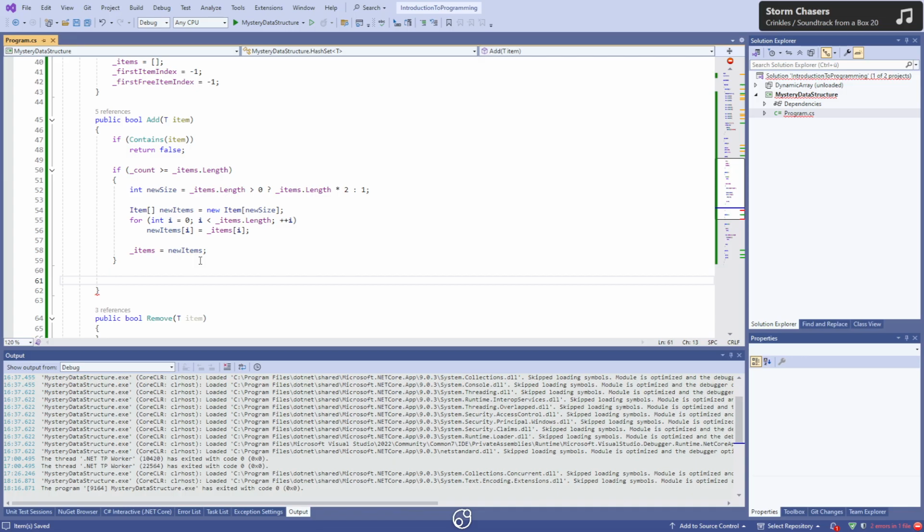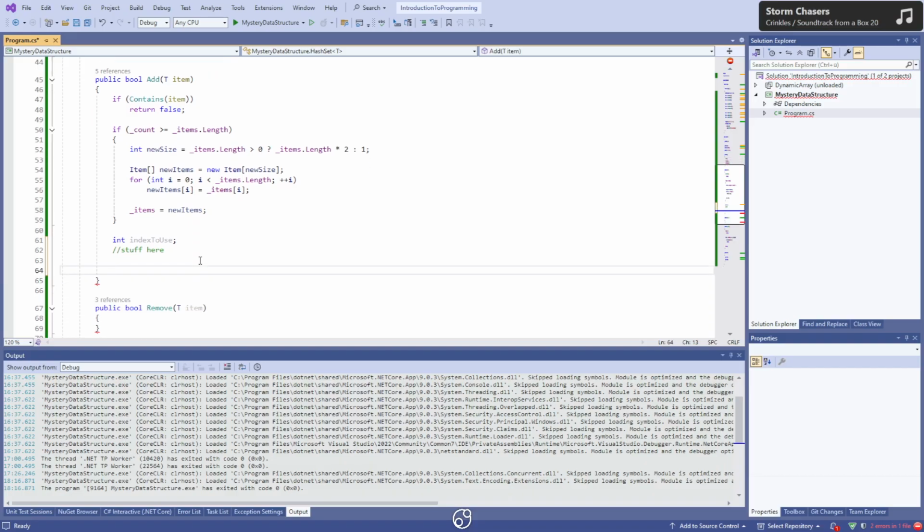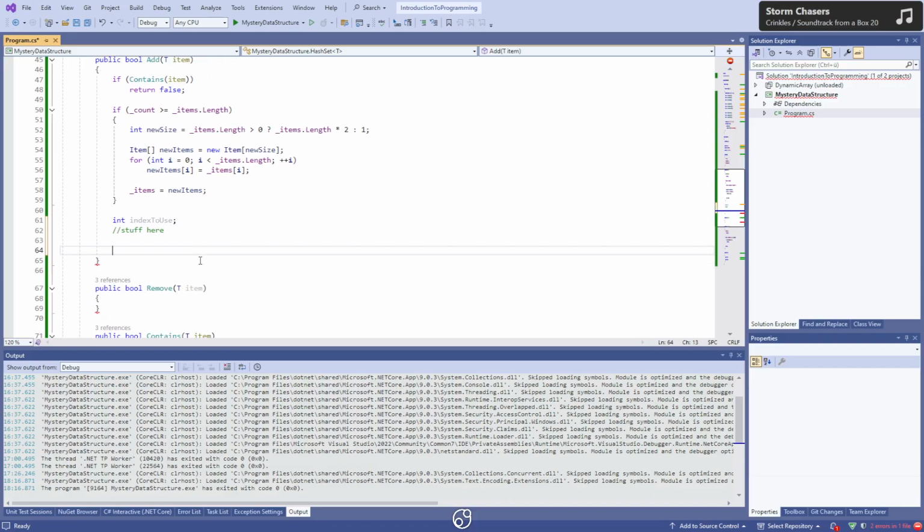We have to figure out which index can be used. So we find out the index to use. That's the value we want to fill. And let's assume we do some stuff here to figure that out. And once we know which index to use, we can then set the value in there, items, index to use. It complains right now because I haven't assigned a value to that yet, so just ignore it.